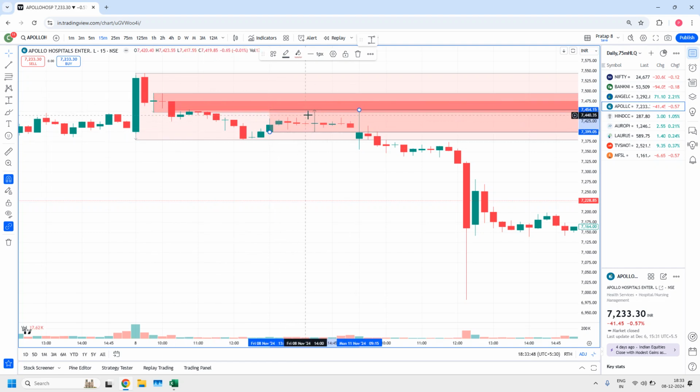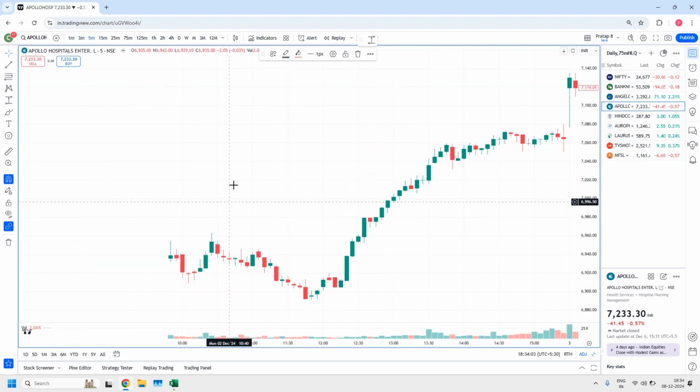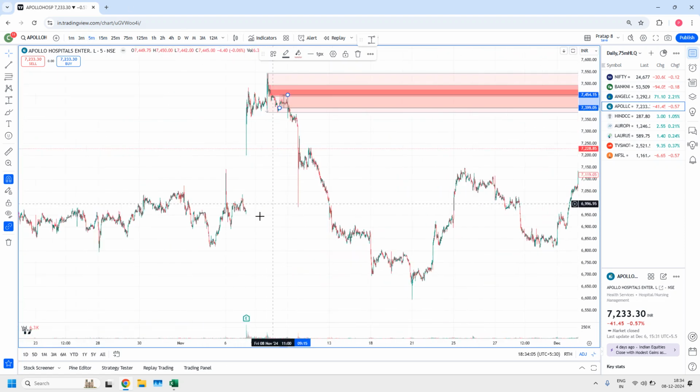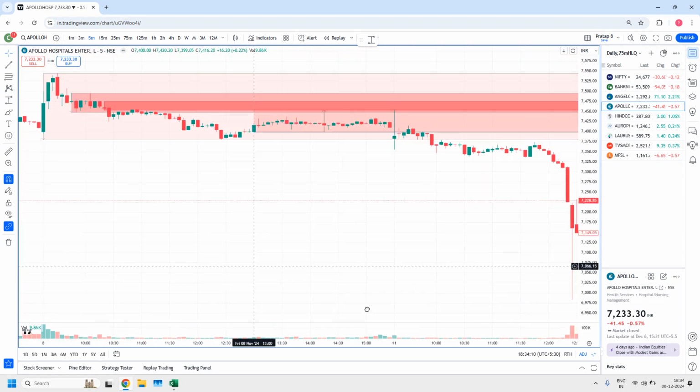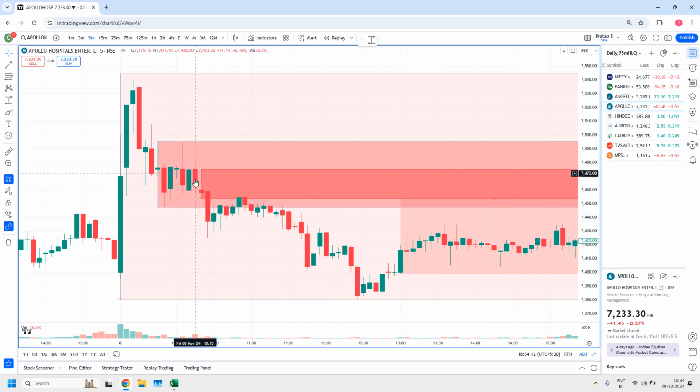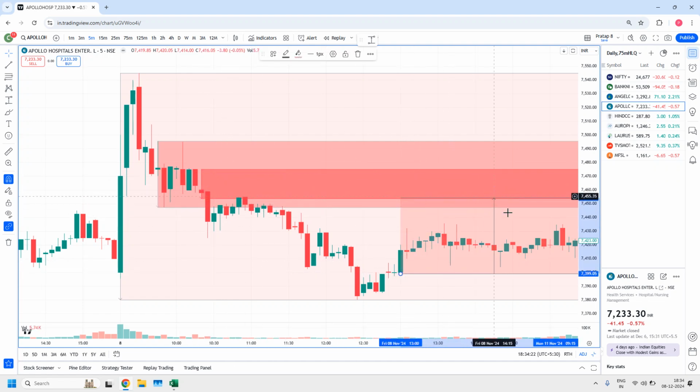For this 75-minute zone, we have a 15-minute horizon, drop, base, drop. But this 15-minute horizon makes sense only if it has a fine-tuned 5-minute zone. Does it have a fine-tuned 5-minute zone? Go to the 5-minute time frame. Inside that 15-minute horizon, we should have a fine-tuned 5-minute horizon available. So here we have a drop, base, drop. This drop, base, drop is acting as a horizon to this entire 75-minute zone.